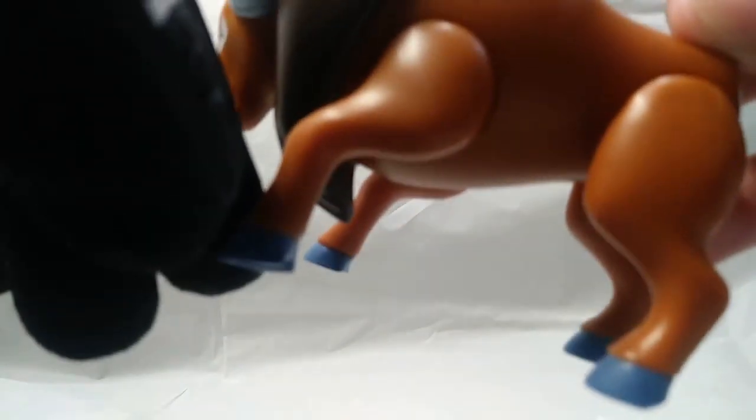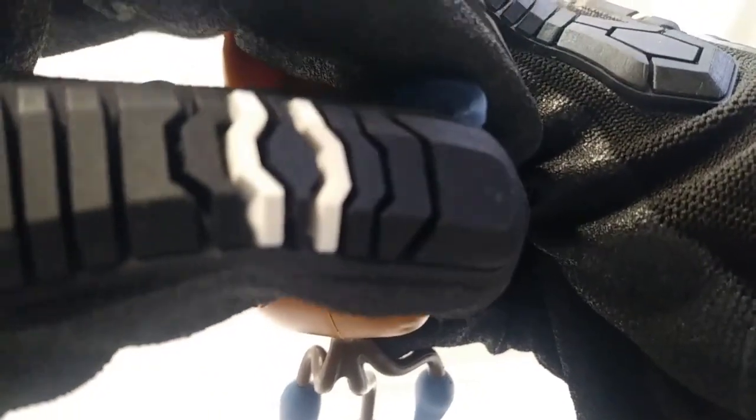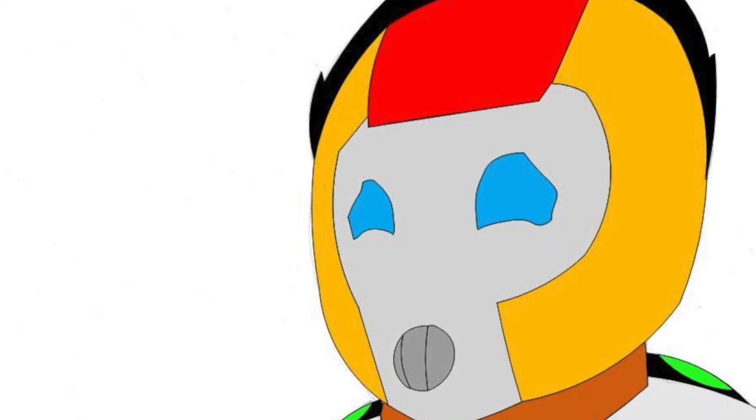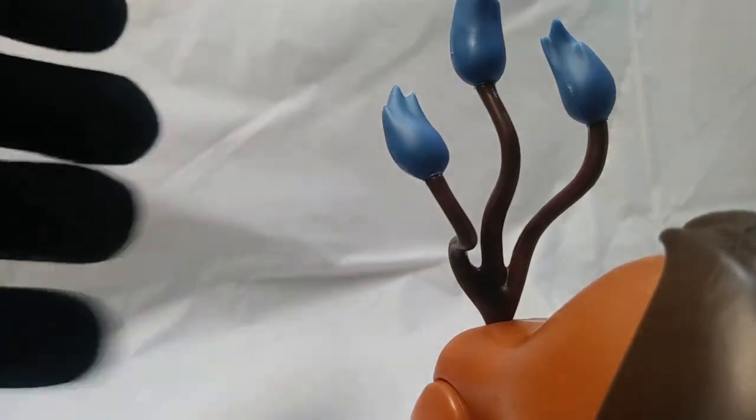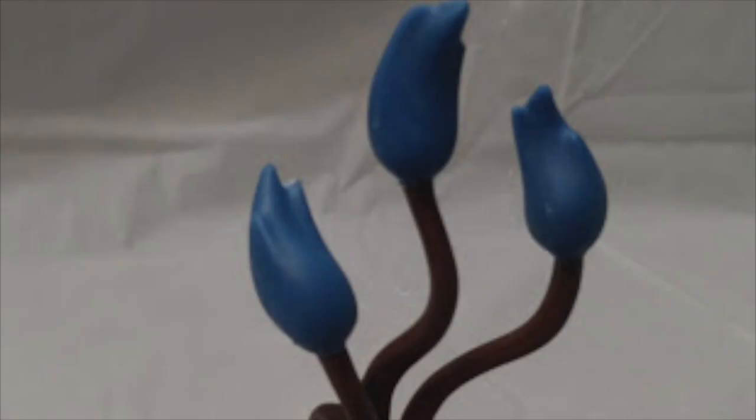The sculpting of the hooves is pretty interesting, since the front and back sets of hooves are made of different plastics, with the front being solid plastic while the hind hooves are squishy. The tail is pretty stiff — or should I say tails, since it's three tails that are conjoined at the base, each one ending with a blue tuft. Sculpting at the blue ends of the tail is fine, although I'd warn that based on the quality of your figure, they might be a little pointy at the tips.